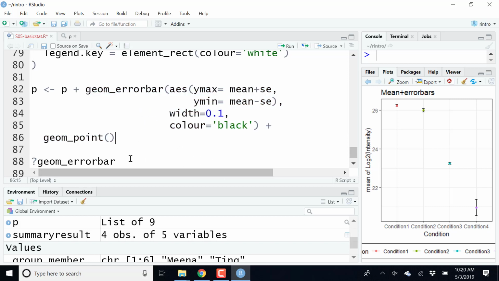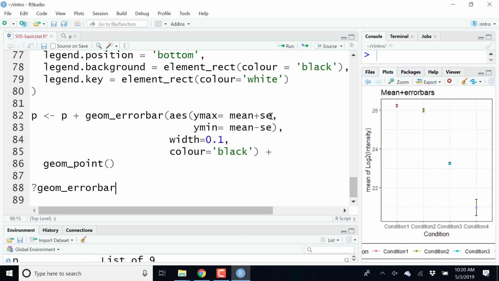Okay? So if you want to draw the standard deviation error bar, what you have to do is change this standard error to the standard deviation. So instead of SE, you change it to SD. Okay?